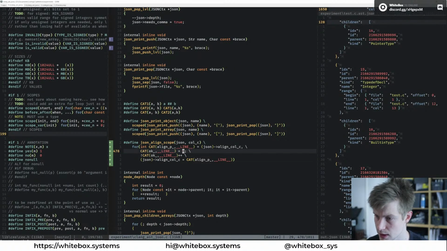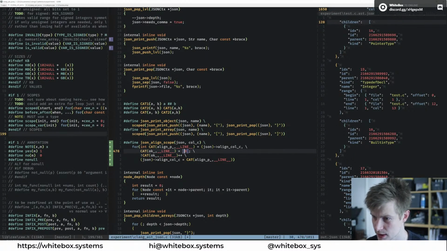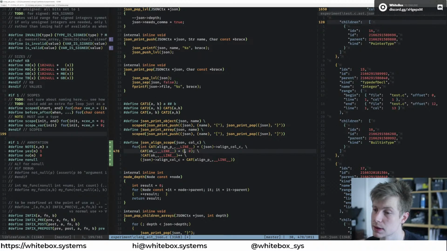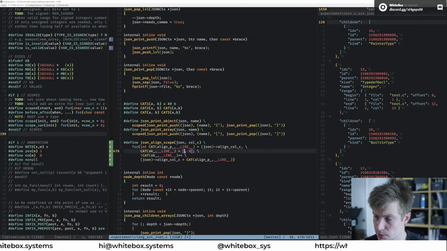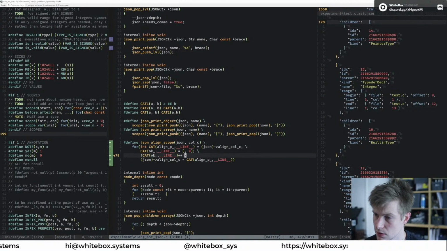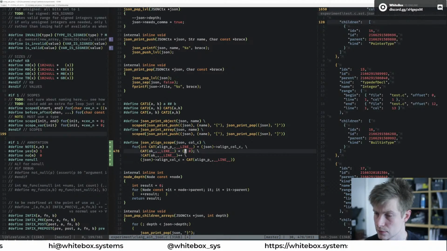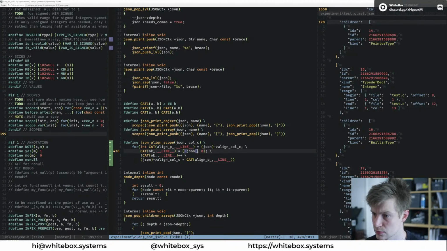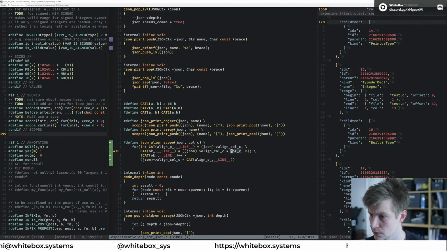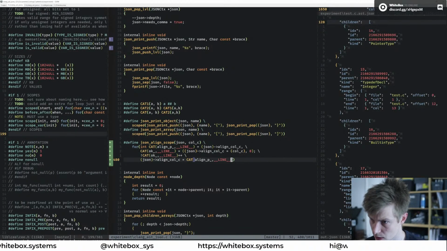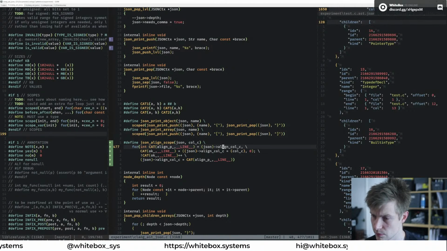So with this one, we will set it to 0, but first we want to set the current value to the new value. It's called C. So JSON align col C equals col C. And then when we finish, we do JSON align col C equals the previous alignment.